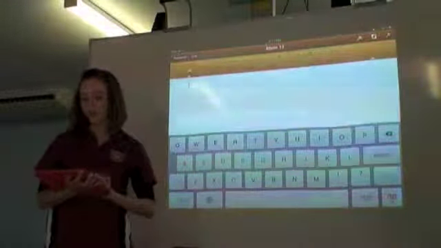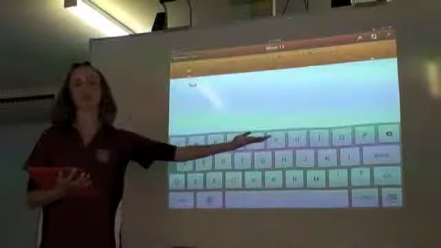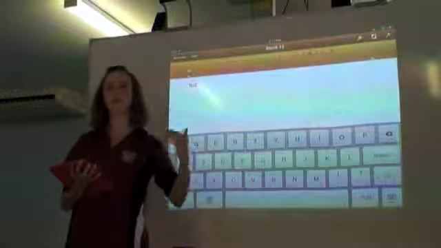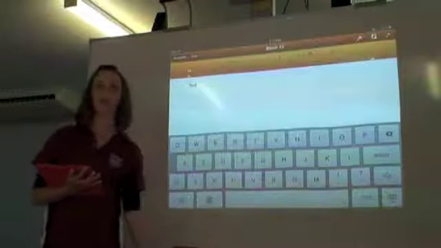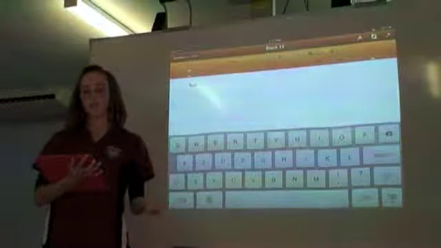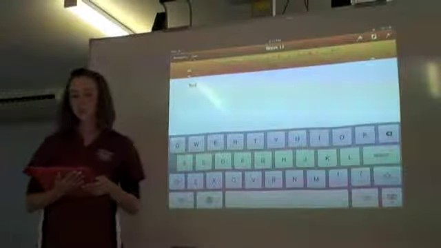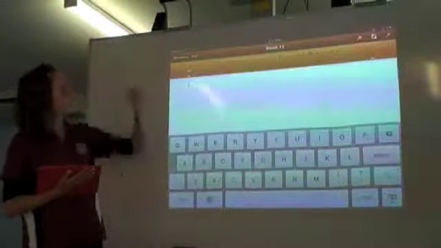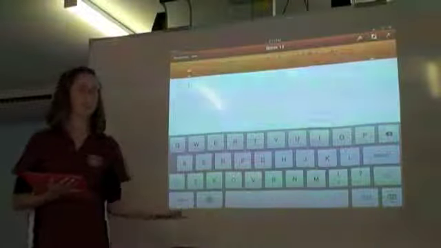Basically, you can just type here and you're able to write complete stories. You can do anything, and just like Word, it has page division. So when you finish a page, it moves on to a new page. This can also be converted later into iBooks, which I'll show you in a minute. Okay, so you can also undo things by pressing this button here, which is very helpful rather than having to press back all the time. It just works that way.